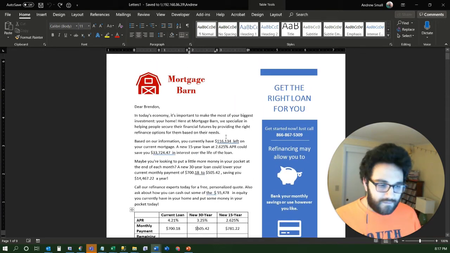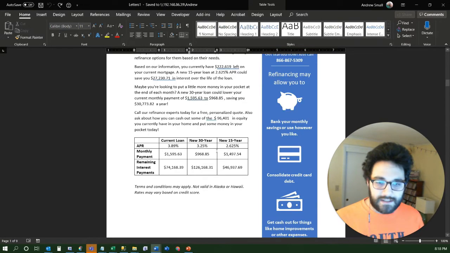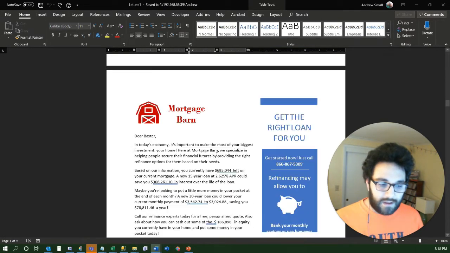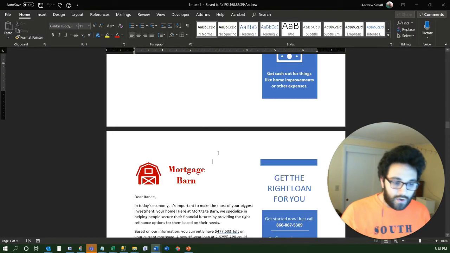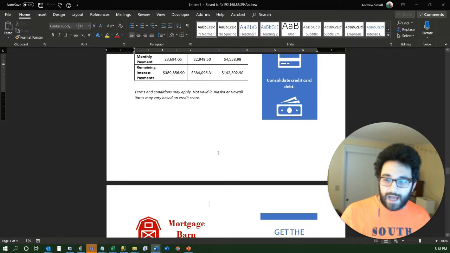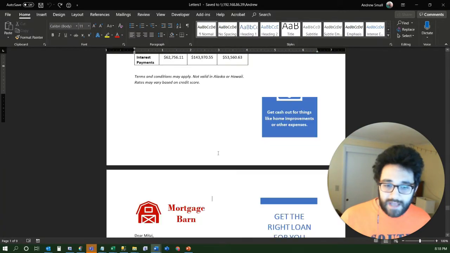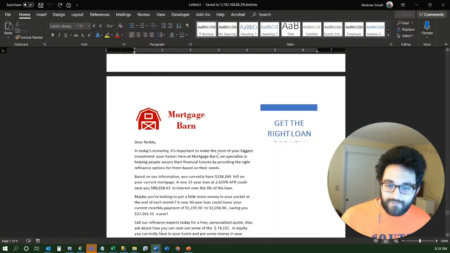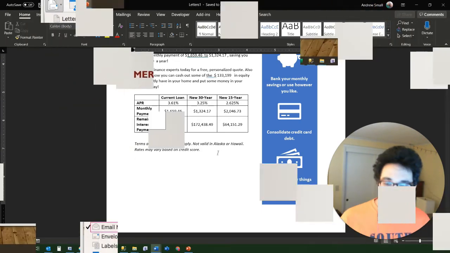So instead of one document and a bunch of different copies of it based on which fields we were populating, we now have one document with a page, or a copy of the document essentially, for every record. And we can go ahead and edit that as we see.